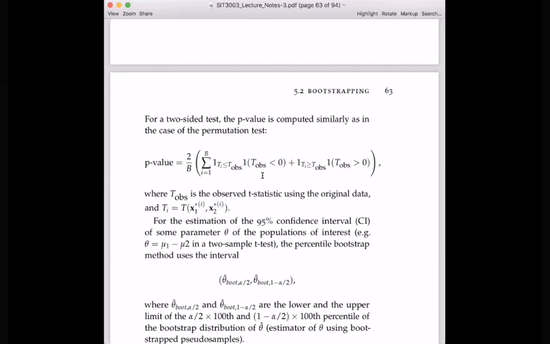So this is an important way of writing concisely in mathematical statistics, that at an advanced level, generally people will write like this. Okay. At a more elementary level, they will not use indicator functions. They will basically just write, if TOBS less than 0, then you use this part. If TOBS is more than 0, then you use this part, right? But that way of representing things is okay, but a little bit not so convenient for doing analysis. Okay. So this is maybe something that you can learn.